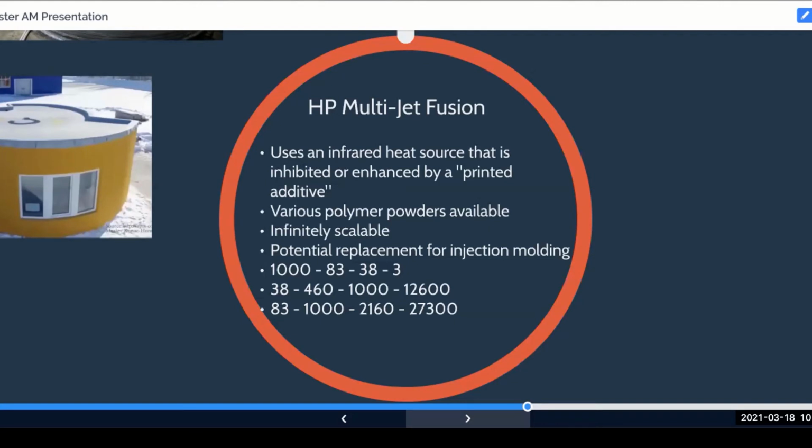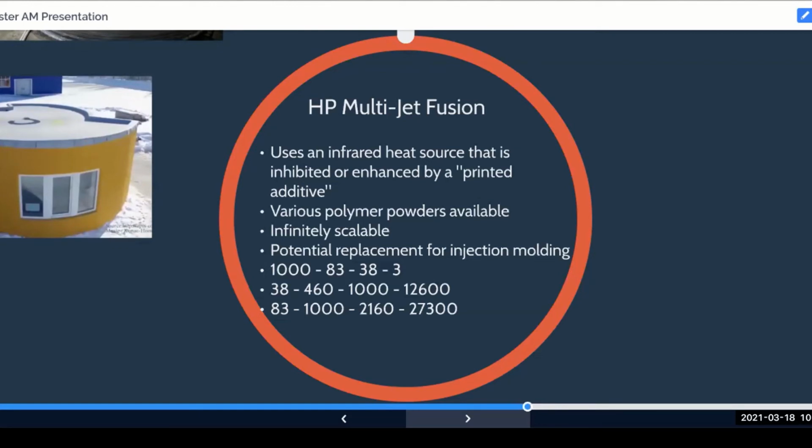Again, the SLS process, which is taking the laser, heating up plastic, and making plastic parts that way, is great, but it's very slow, in the same way that SLA was slow and Carbon sort of figured out a way to deal with that. With HP, the issue is that the slowness is the laser. For each pass, the laser has to follow this thing. It can only move so quickly. HP said, great, how can we use our technology to change this?